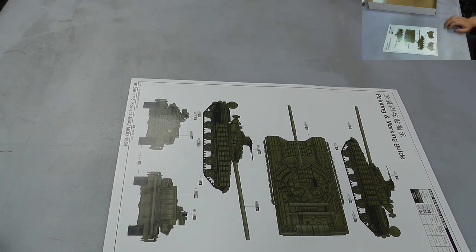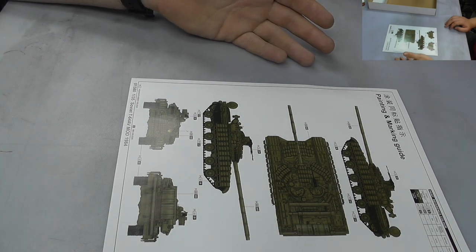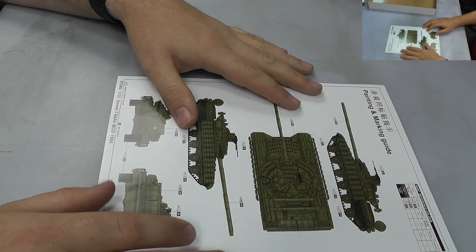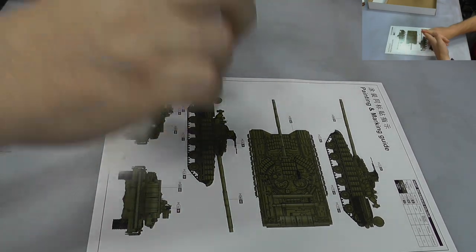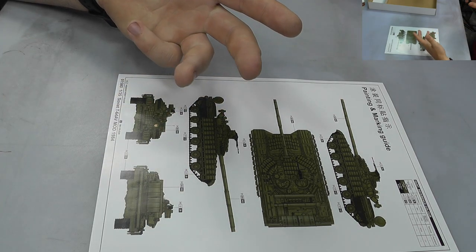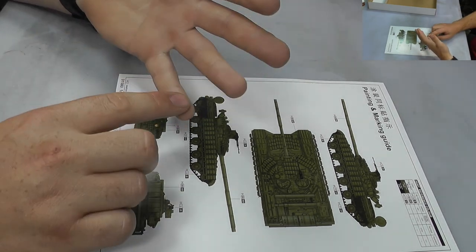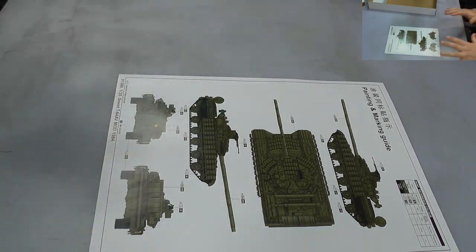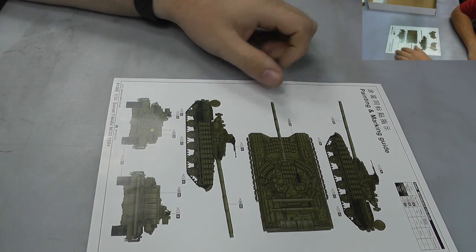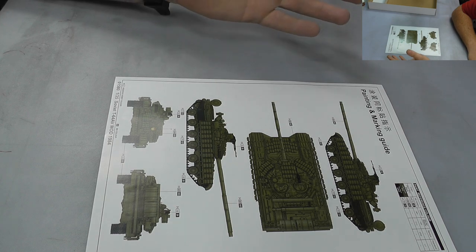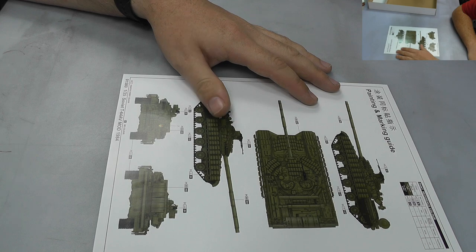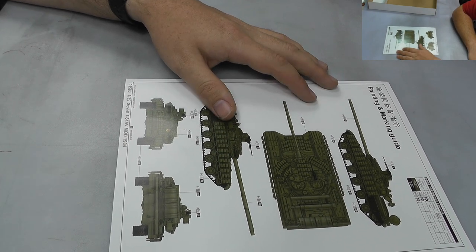So all in all, I think this is an absolutely fantastic kit. It's a bargain at 38 pounds or about 37 pounds 99 or whatever it was. And you know, for a brand new tool, loads of detail, loads of plastic, no flash whatsoever, a load of photo etch to go with it as well. I don't think you can really beat it. This is top class kit right here by Trumpeter. So if you're into T-64s, this is definitely a kit for you. So hopefully you've enjoyed that. So until next time, my name is Bobby Waldron, this is Genesis Models, and I hope you've enjoyed.